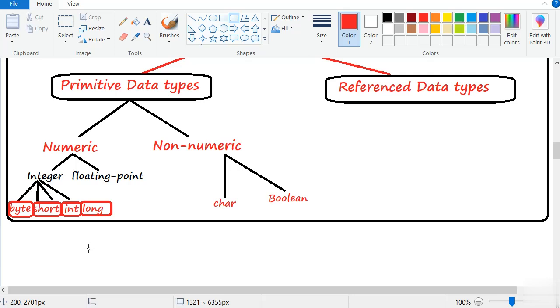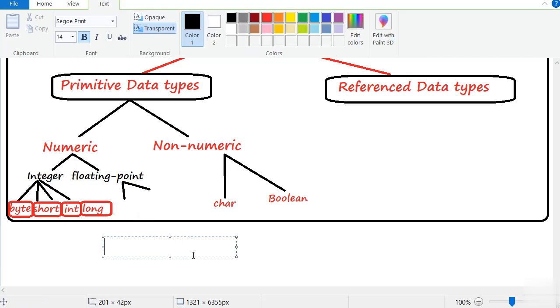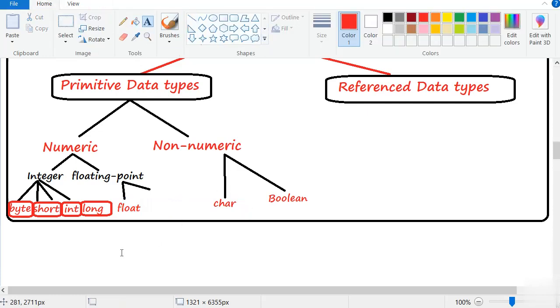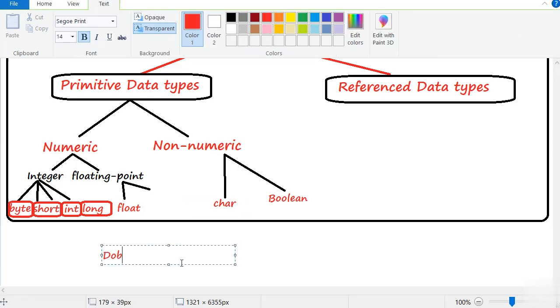And we have floating point. Floating point consists of two data types. Floating point consists of float and double.